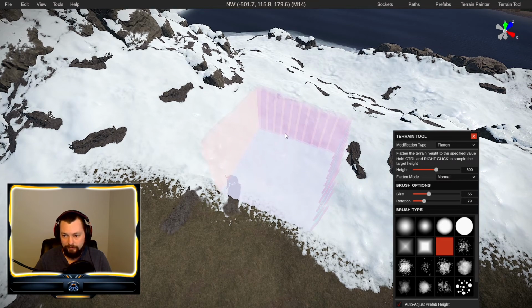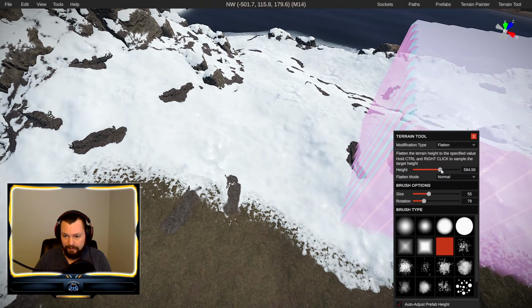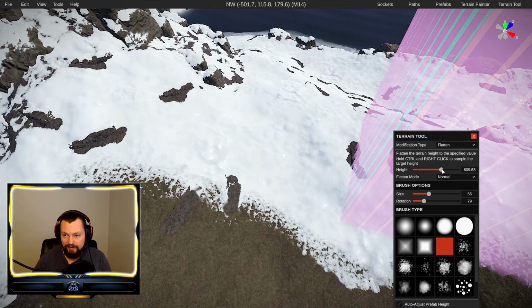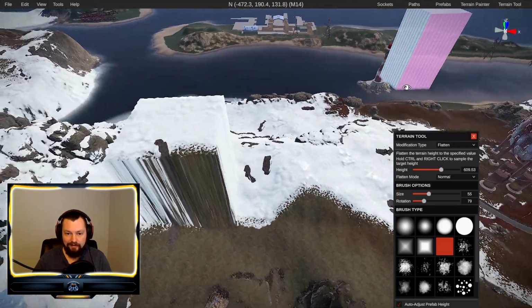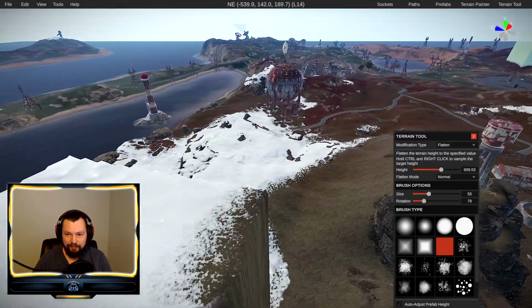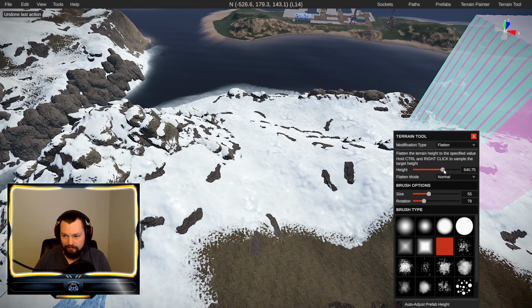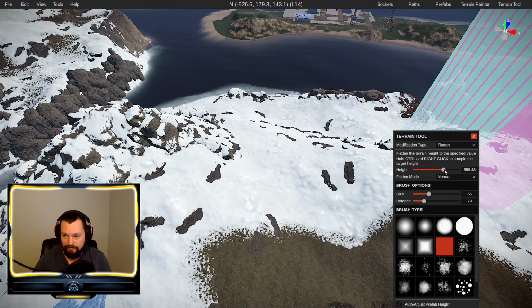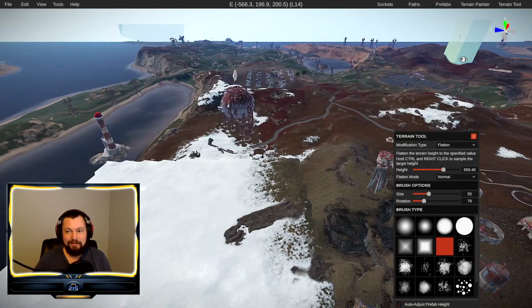So we have to sample the terrain first, and if we hold down Control and right click, it will actually give us an area of the same height that was sampled from, but we want it actually higher. So what we're gonna do is just bump this up to an unreasonable size, because why not? Let's try this. Okay, ready? Boom. All right, look at that. That is pretty tall. I think maybe we could even make it taller. So let's go a little crazy and go like 700 or something. I don't know, something like this. There you go. That's pretty unreasonable and stupid, and I love it.